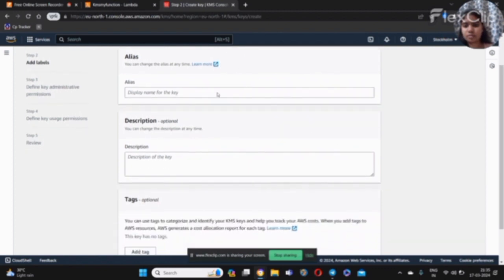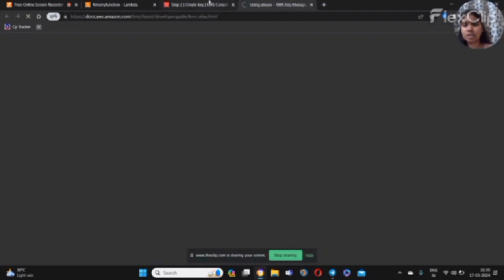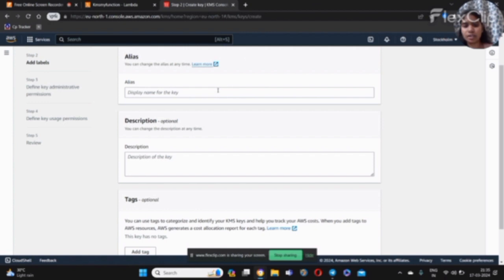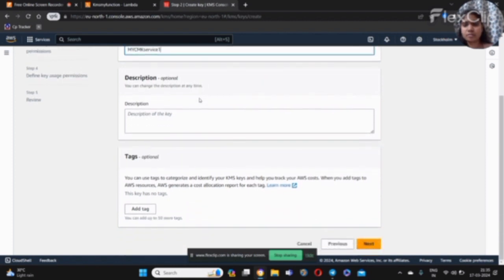Now as step 2 we have to add labels. In alias we have to provide any name. I am giving it as my CMK service 1 and click on next.